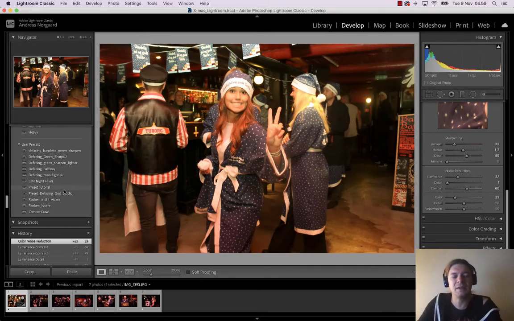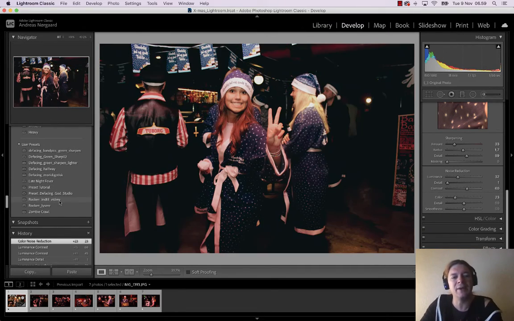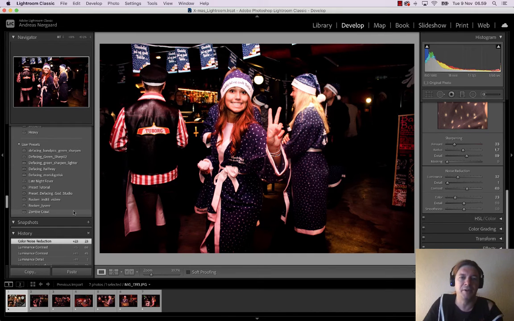So this makes it much easier for me, because every time I take 100 pictures into the program, I know how overall the look is going to be by simply adding the preset Rocken indtil videre to all of the pictures. The zombie crawl pictures was a specific event.